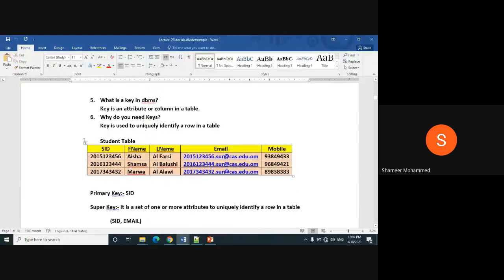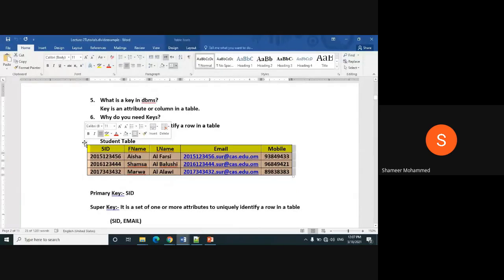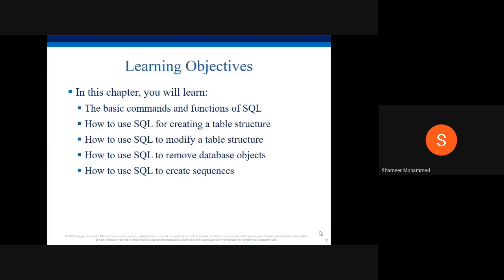See, this is the table, but in the database, how will you create this table, how will you create this column, how will you implement some condition like primary key, foreign key, or not null? For that, we will exercise some commands, some functions to create a table.